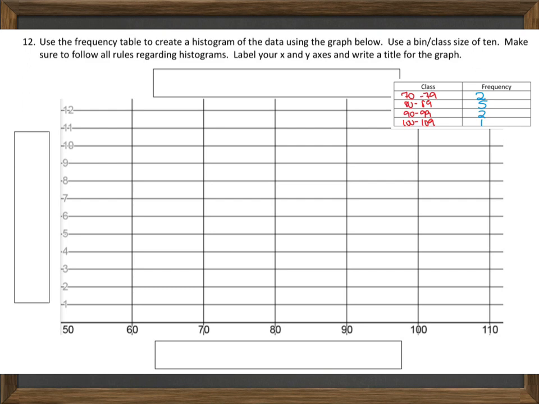So my title is just going to be English test scores, okay? And it's kind of boring, but usually my x-axis label and my title are pretty much the same. Okay, so I've labeled my x-axis, I've titled my graph. What should go over here? Well, the title that goes over there is exactly what goes here, which is the frequency. So we can put frequency right here.